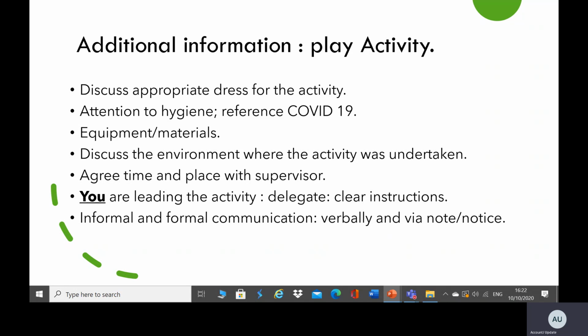A formal communication would be if it's a very large centre, and you will be looking for certain equipment that other sections of the childcare facility might be using. You might put a note up on a notice board, or you might send a message via WhatsApp saying that you will be doing such an activity on such a date in such a place. And if it's outdoor and it's in a playground, that you would need the playground between 11 and 11:15 or whatever you decide. So that would be the communication issue.